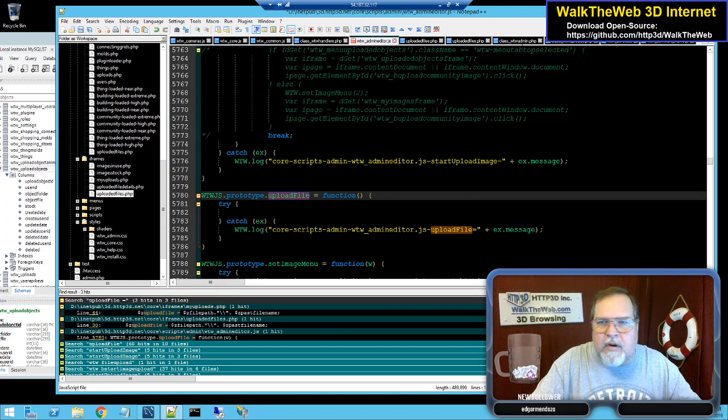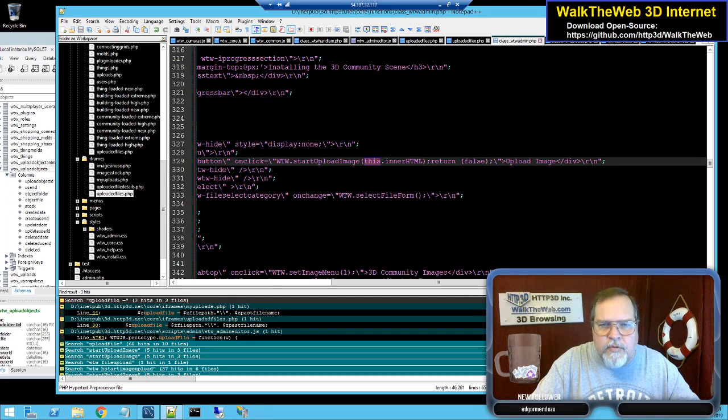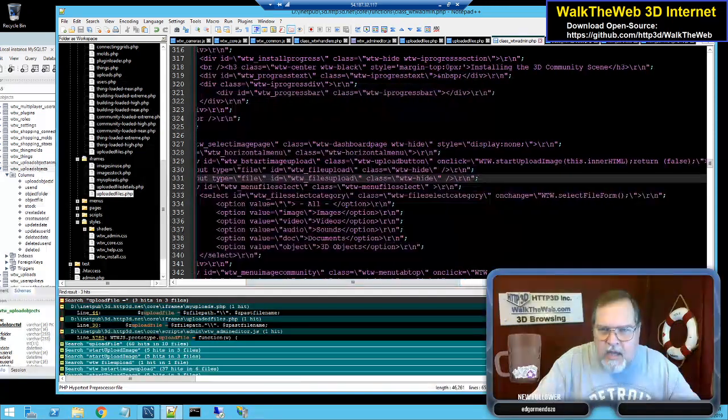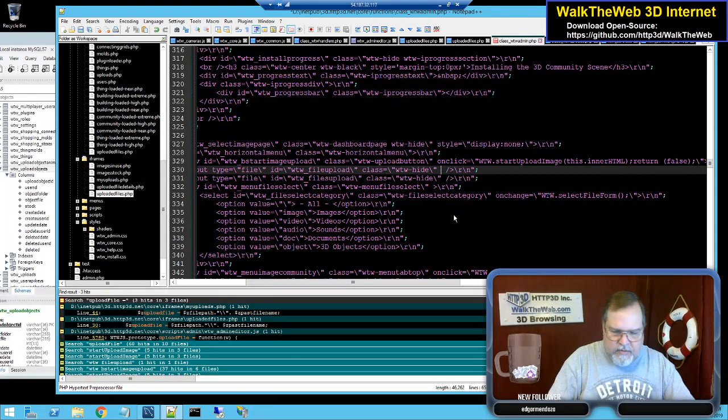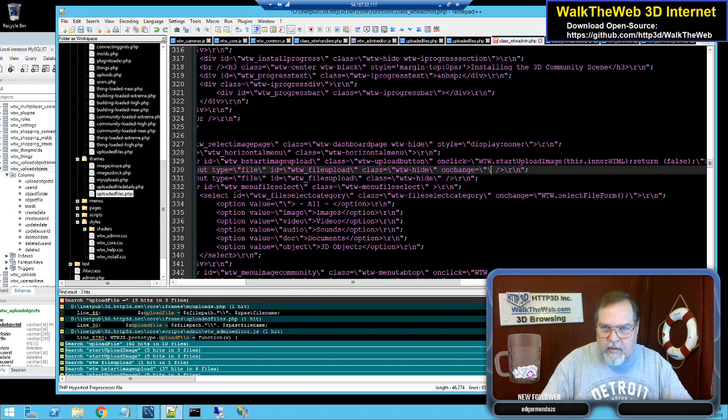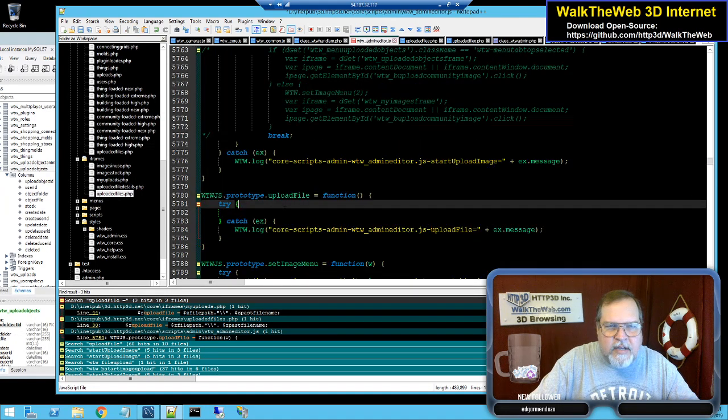This will be part of what we want it to do from here. So once this happens, I believe it's the onChange. onChange equals wtw.upload file, and that's the process. We'll make it tied directly to this one, so that's the file name that we're using in this process.